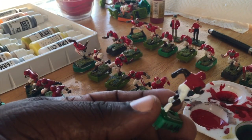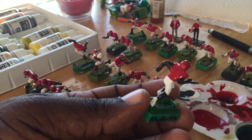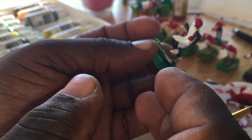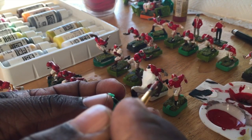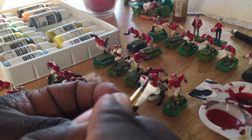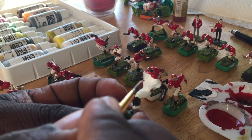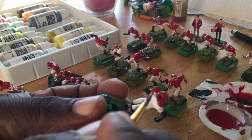Okay, so I had to take a little break off camera so I can get some coverage, because the camera wouldn't have been able to pick up this angle, and I needed to have my hands free. But I wanted you guys to see right now, I'm just trying to get the colors filled out, and I'm going to show you guys what colors I actually used. I had to mix these colors to get the correct color for Alabama, and then how you go about sealing the color in once you get it done.